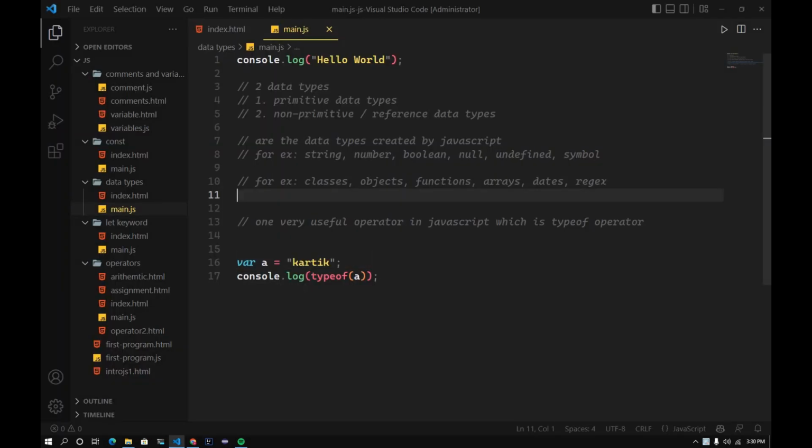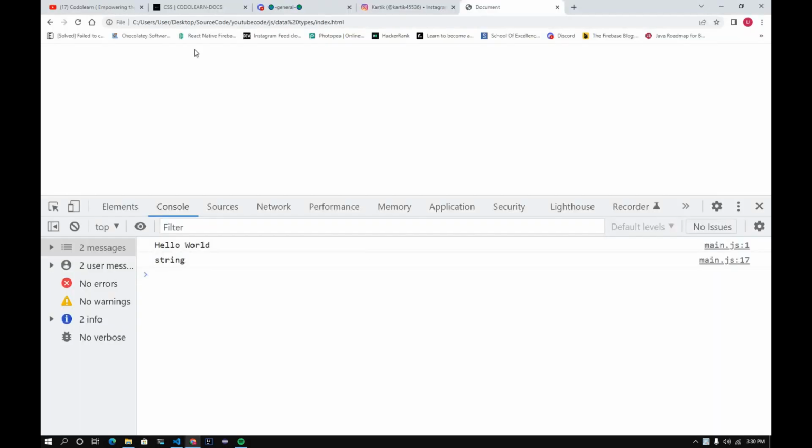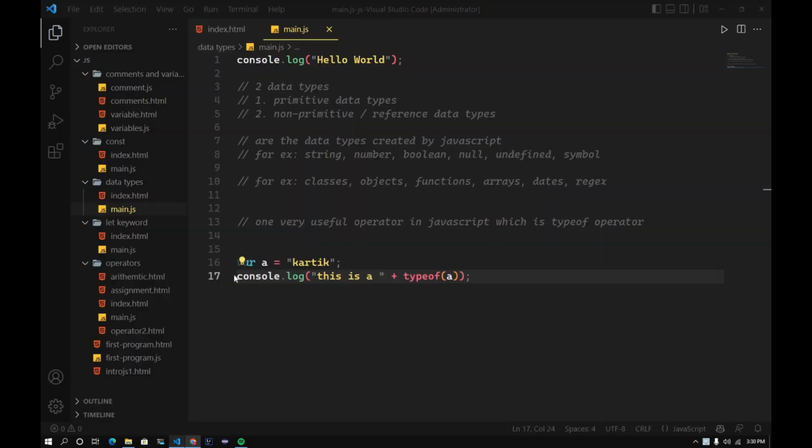Here let's also add something like this and say this is a, and now see what happens. So it is printing this is a string. So in the variable you can see we assigned it with a string, the name Kartik. So that's why the typeof operator identifies and verifies which data type it is and prints it.